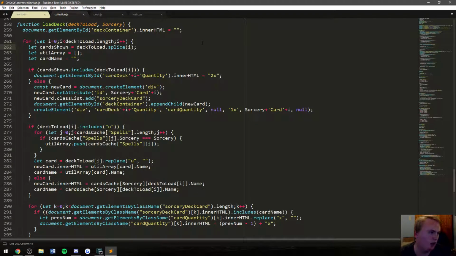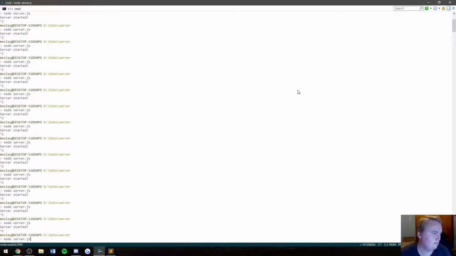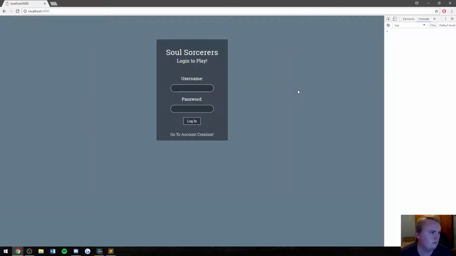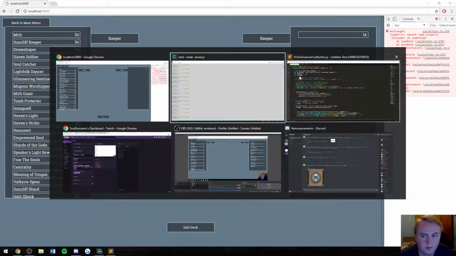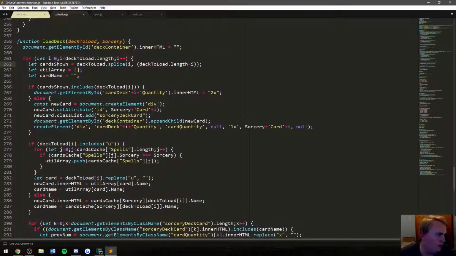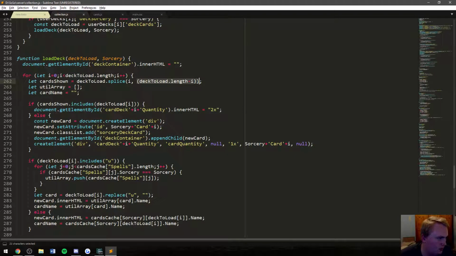And then here I guess what we'll do is deck to load dot length minus I. No. So we want to do deck to load dot splice at I.